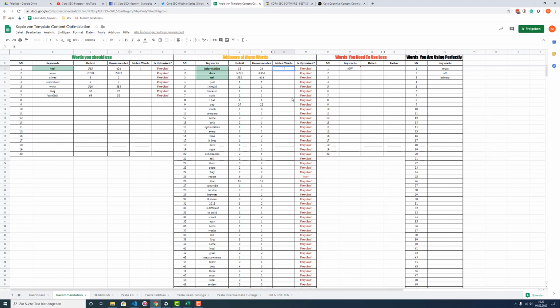We did add 18 times something in the content. We see, okay, it's already pretty much optimized. Let's pretend we only added 10. Then at least it will tell us, okay, it's good, you are on a good way, but you can go even better. The same with the URLs, data, and so on.